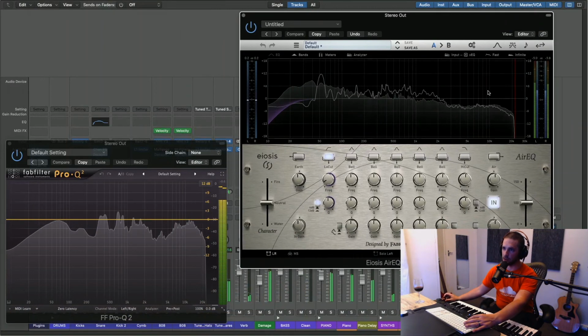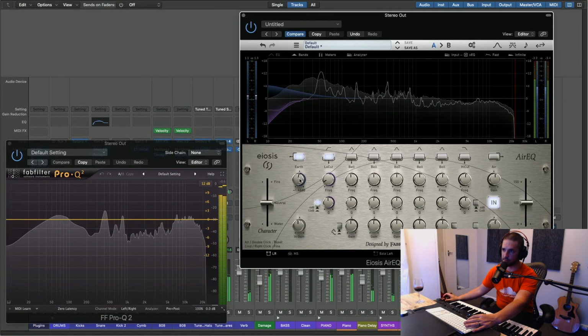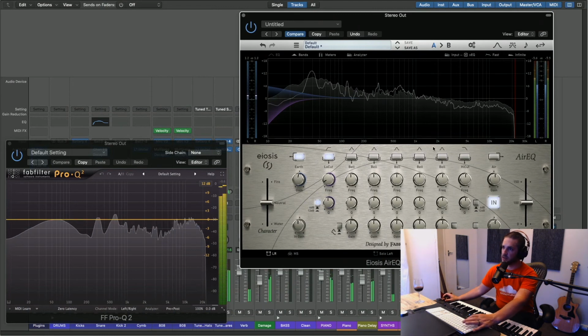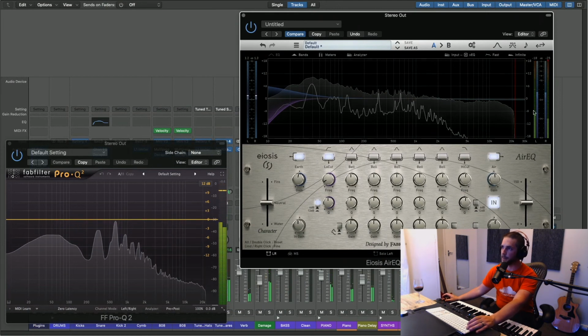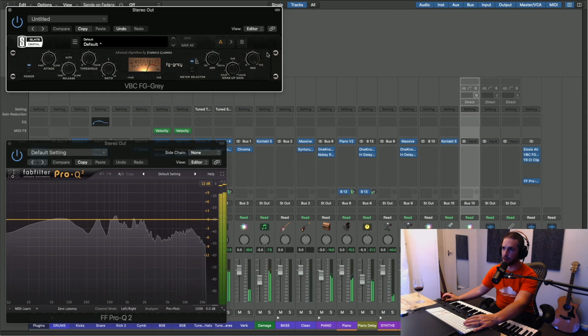This is my EQ that I use. I mean, it's pretty good. The only thing I would say is I want to add a little bit more bass to it. Not much though, just a little bit. And maybe pull out the high end the tiniest little bit. That's all I'm going to do with that part of it, and I'm going to do a little bit of mixing as well as part of the mastering. Second is a bit of compression.